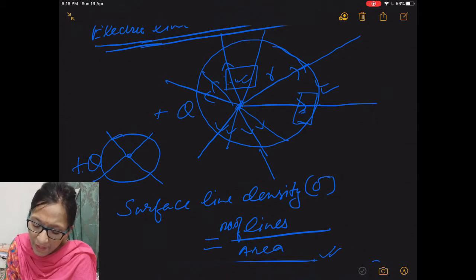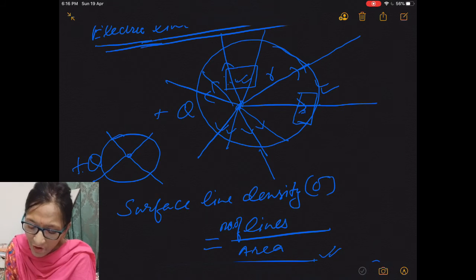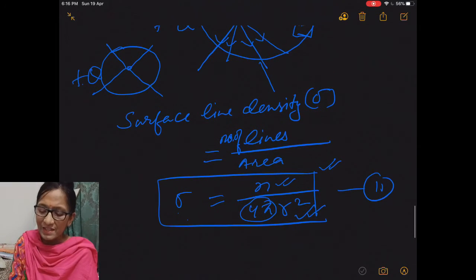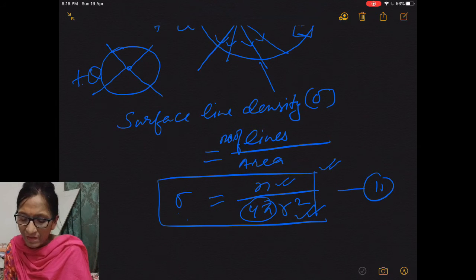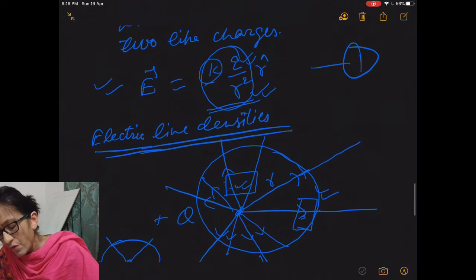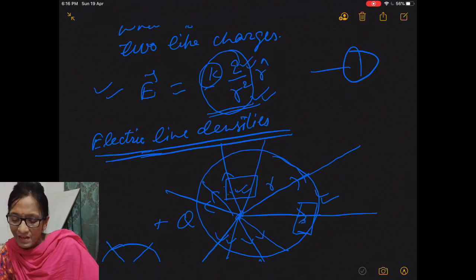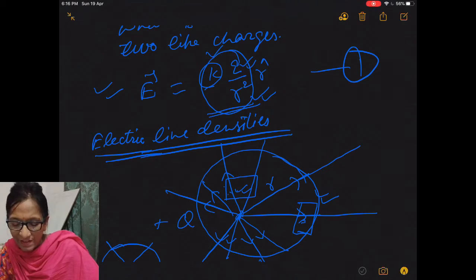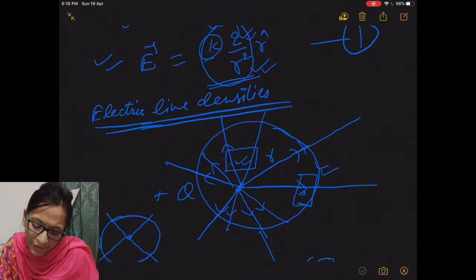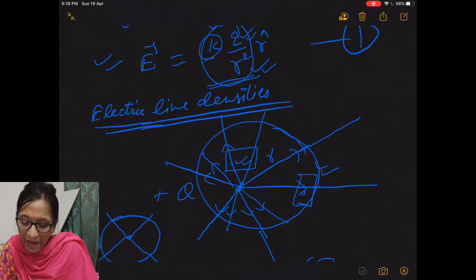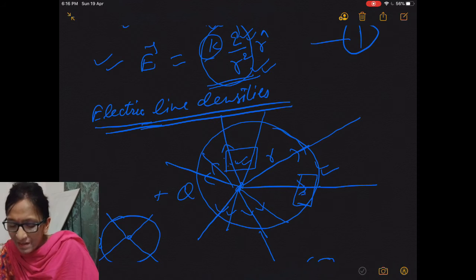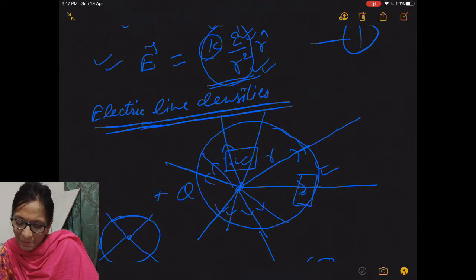Line density can be compared in the same figure. You cannot compare line density in two different scenarios, even if the charges are the same. So we saw that the field line densities give the idea of electric field, the magnitude of electric field. We have some idea of magnitude by getting the field lines density.